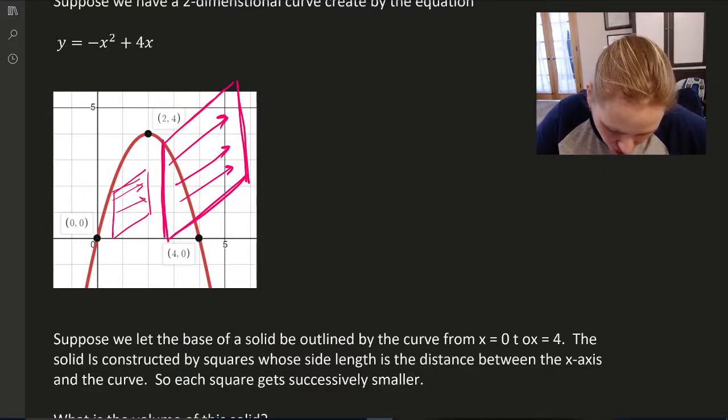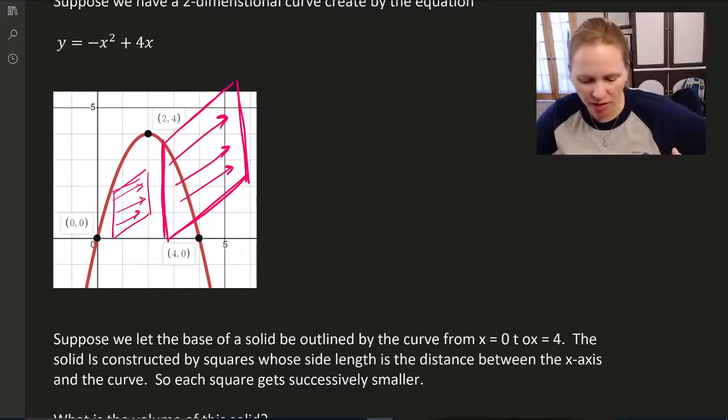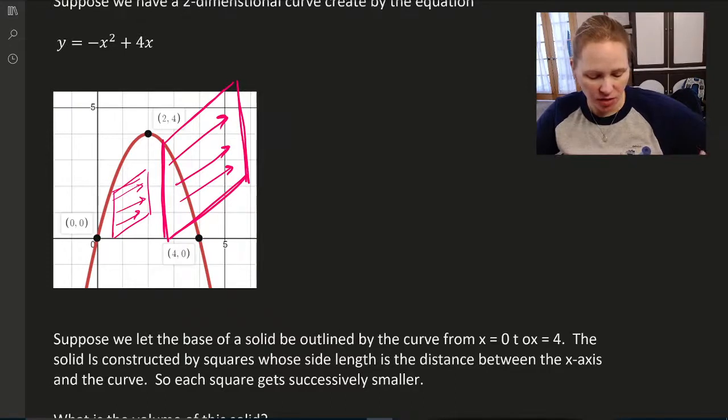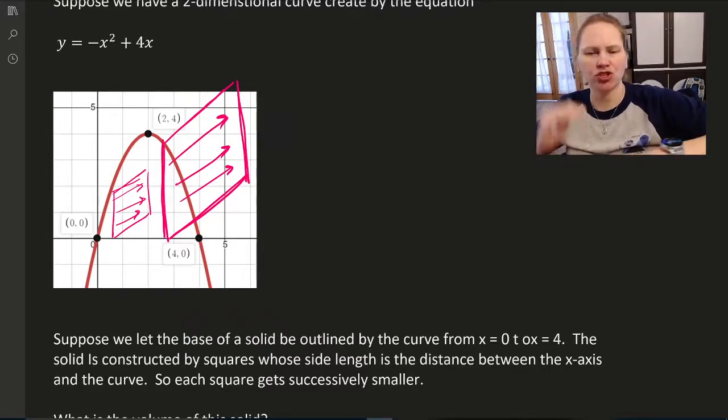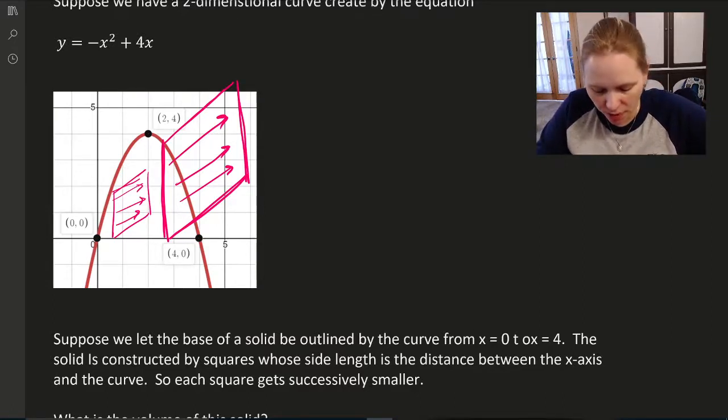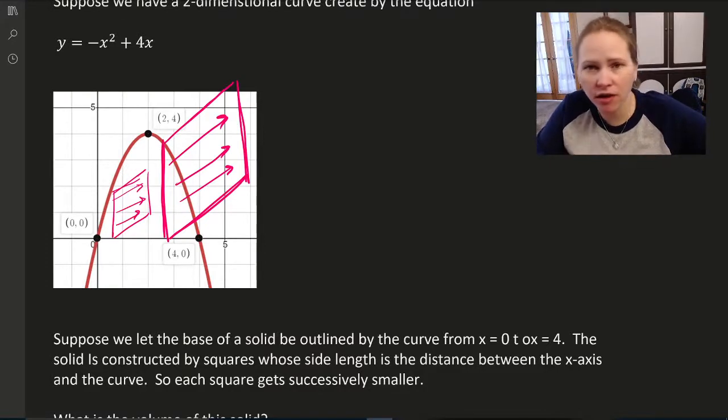the height of the square is determined by where it falls on the parabola. So remember, a square, the base and the height are the same. So the idea here is that we've got this flat base with these shapes protruding. And the idea that I want to understand here is that these shapes, as they go up, they have an area. So the area of the square would be side times side. So we need to determine what the side length of this square is.